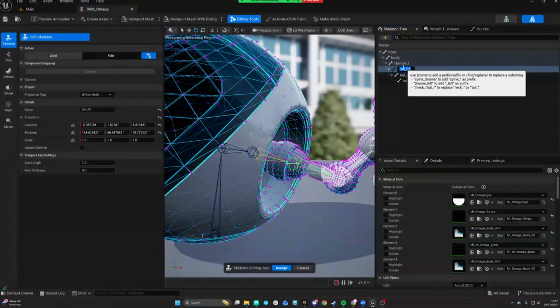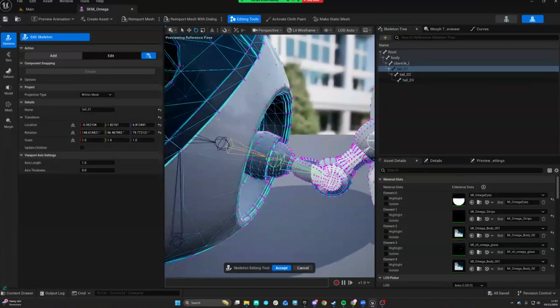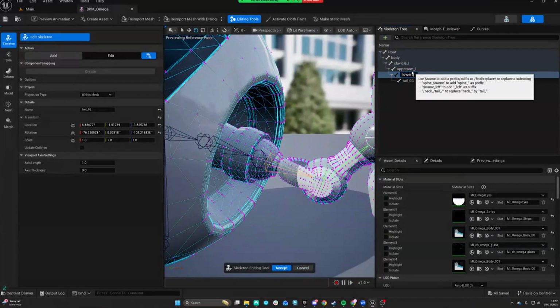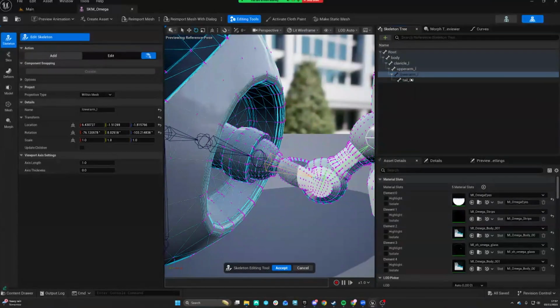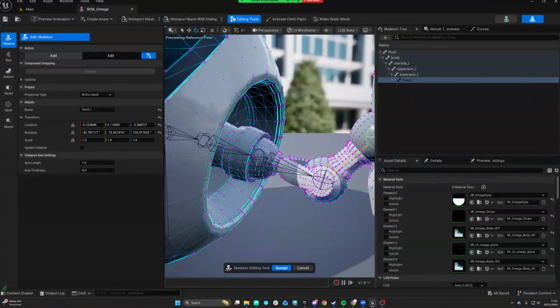So make use of those if you're trying to make a rig that has any sort of naming convention needs. In our case, we don't have to worry about these enumerations or anything like that. We just need to create names for the rest of the chain here. So in this case, I'm going to call it upper arm L, lower arm L, and I'll go with hand for the bottom one. So we've got hand.